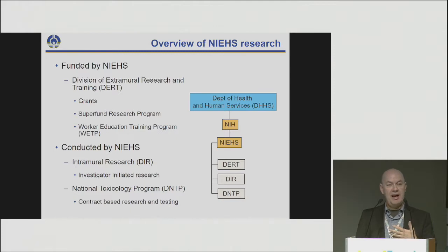In contrast, I'm part of the National Toxicology Program, which is one of the intramural divisions. And there's actually two different types of intramural. That is the intramural research, which is more investigator-initiated. And the National Toxicology Program is more famous for its contract-based research and testing, conducting studies under GLP, which is more similar to the kind of research that a pharmaceutical company or a chemical company may do for registration of commodity chemicals. And so when we look at trying to integrate programs, what we're doing is actually bringing together two different types of divisions that have different ways of looking at how they do research.